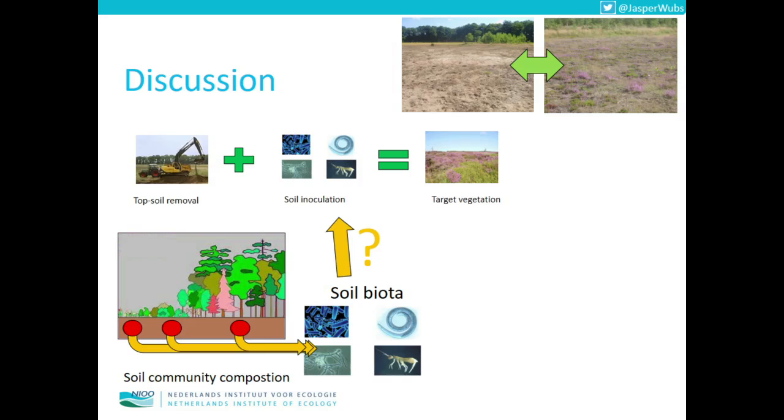There are, of course, many questions that are still open. One question that I personally want to work on is how big the influence of the soil community is, and does it depend on the community composition in the inoculum that you're using? So say you take soil from a late succession forest or the edge of a forest, different ecosystems that will differ in the plant community and the soil community composition. To what extent can you then fine-tune the development of the community that you're trying to restore?